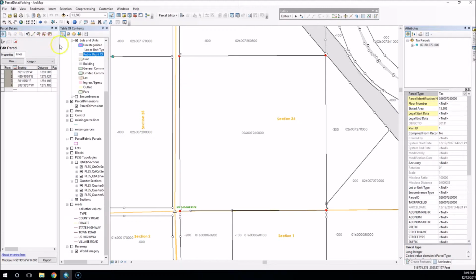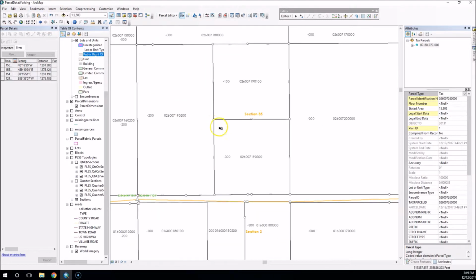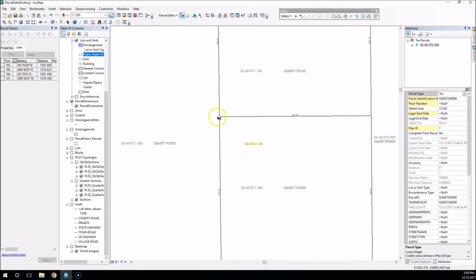Another example is, if we cancel out of here, let's look at a second merge courses example of when we can use this. So here we have a situation where we have a parcel fabric point. We can see the dimensions 629 and 629. This parcel here has these split into 2 segments when in fact they should be one long segment for this particular tax parcel.